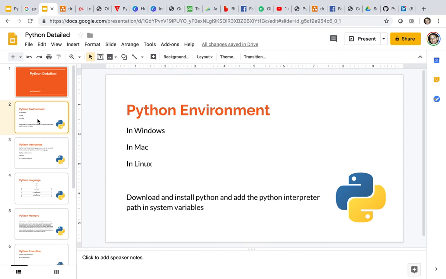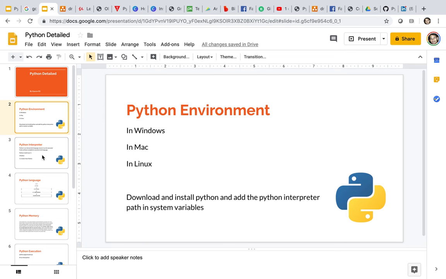So we can rewind it. Python environment in Windows and Mac: you just have to download the latest Python. So 3.7, 3.5, 3.6, you can download it and install. Also add the Python interpreter to the environment variable, so that when you type the Python command, it will be executable.